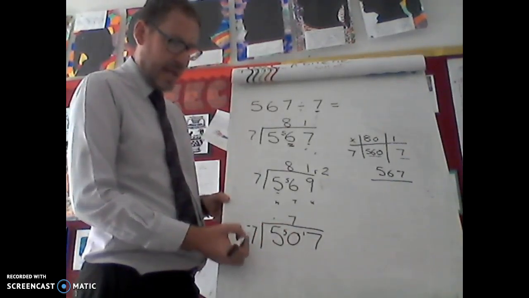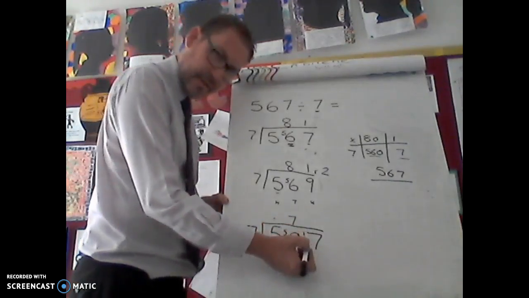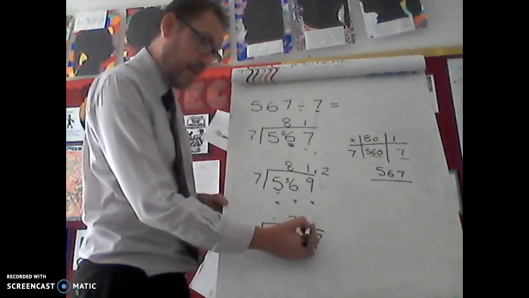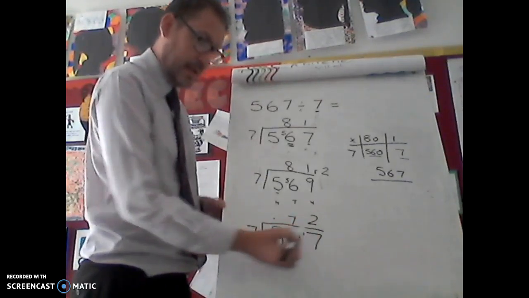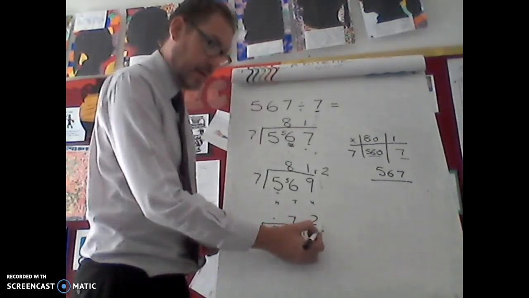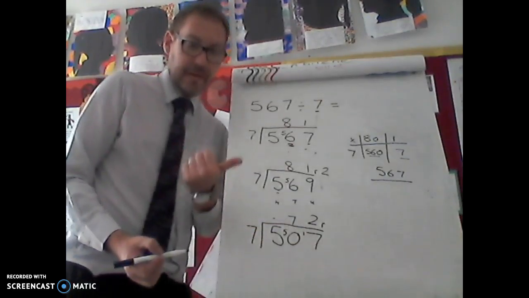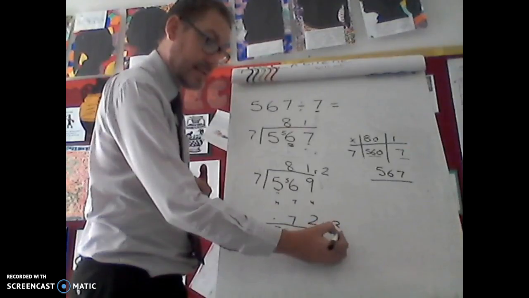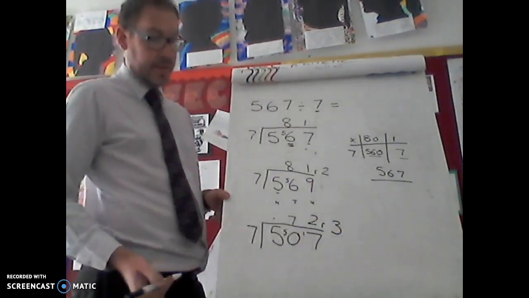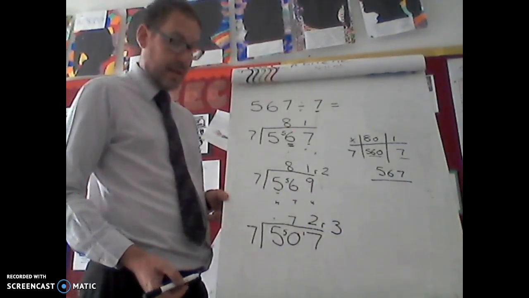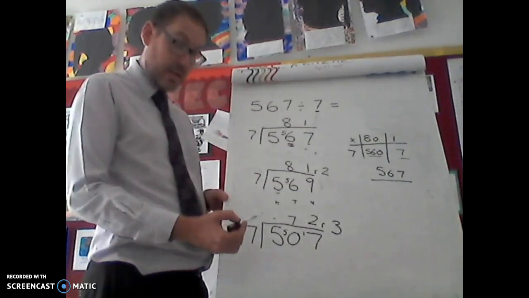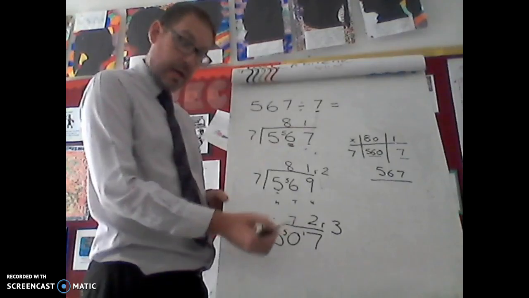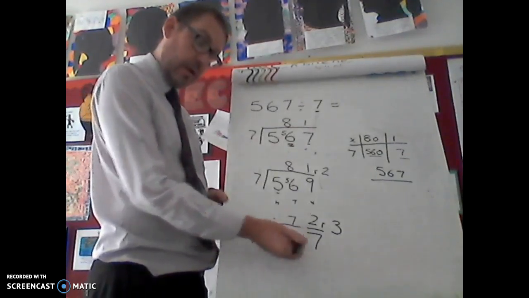So I'm then going to say, how many 7s can I fit into 17? Well, I know that 2 times 7 is 14. And then I'm going to have to put my remainder. So 14, 15, 16, 17. I need to count up 3 more to get to 17. So the answer is 72, remainder 3. And the difference with this one is you've got a 0 in there. You've got to work out what you need to be able to bring across.